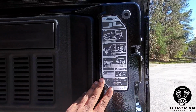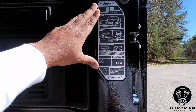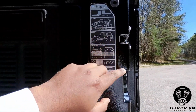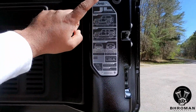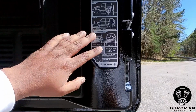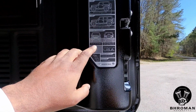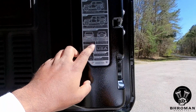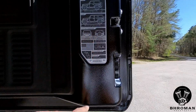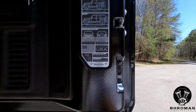And here's another cool little thing. You have this little panel here which gives you the wheelbase and the length of the vehicles, with the 2-door and the 4-door, and it also tells you how much, like if you're going through water, the water fording, what your speed should be. If it's at 30 inches, go at 5 miles per hour. This is your track length and overall width. That's cool. And it also tells you it's developed in Michigan and built in Ohio.